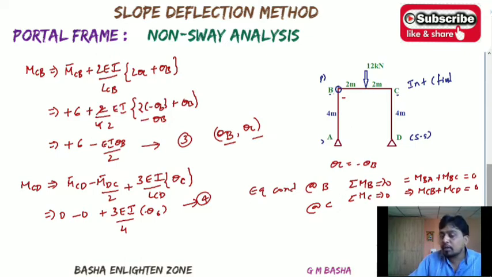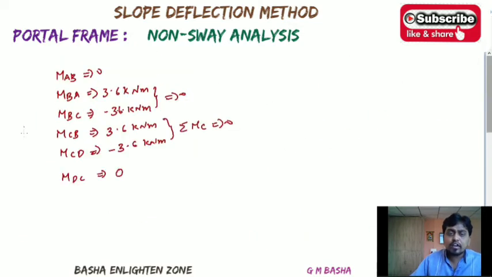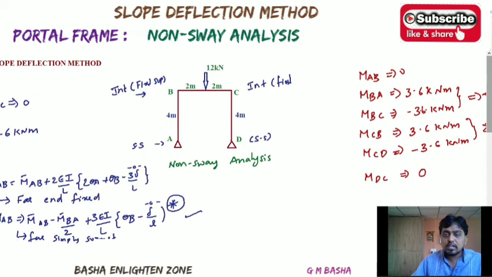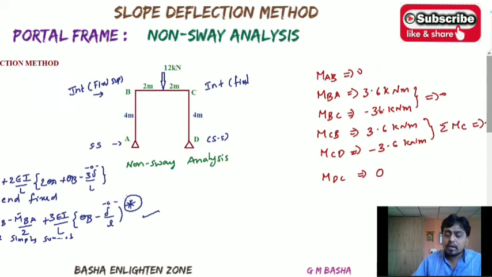Based on the equilibrium condition, whatever slope you get, substitute it in the obtained equations. Then, whatever final moments are obtained for these three conditions, you can write down the remaining three conditions with their opposite signs. Friends, this is the way for finding the fixed and final moments for this type of problem. After obtaining the final moments, just draw the bending moment diagram and calculate the horizontal and vertical reactions directly.